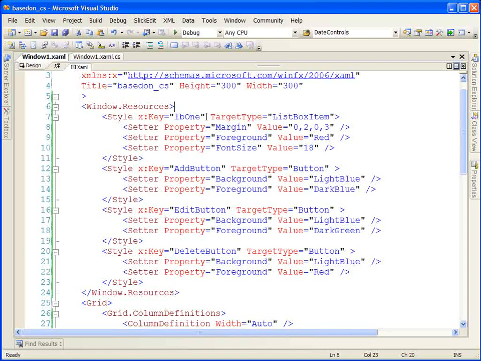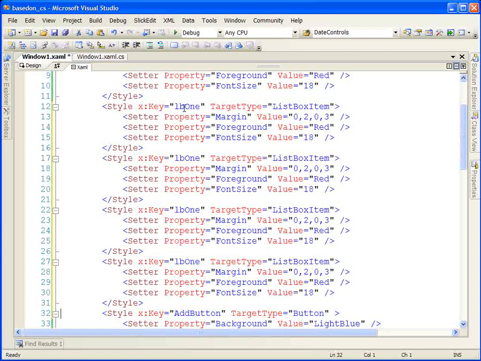So as a good example of that, let's see what happens if we want to style each of our list box items a little differently. So there's list box item 1, and this would be 2, 3, 4, and 5. And we're going to make some slight changes to these.